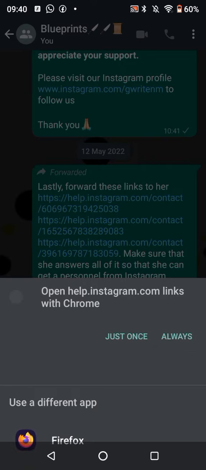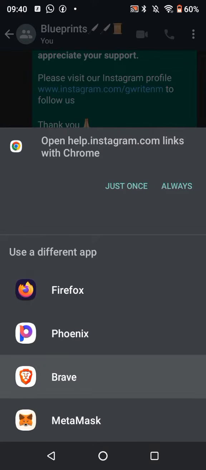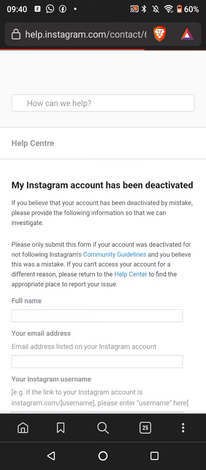All right, now the key things you might need during recovery, or you'd most likely need, is a valid government ID, properly scanned, and let it be clear so that someone could read the information there. Then you have to provide the phone number linked to the disabled Instagram account, the email address, your full name, and the whole lot of that. So this is the first form you could fill to get back your account.